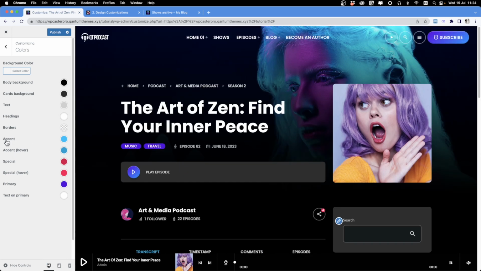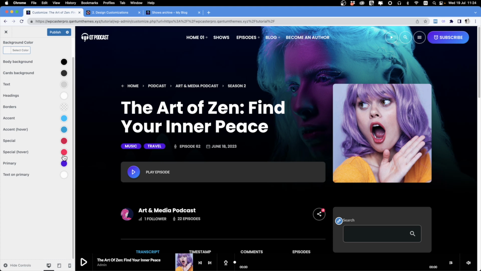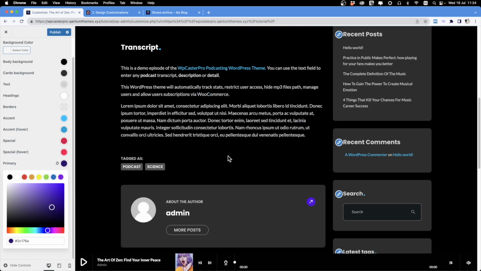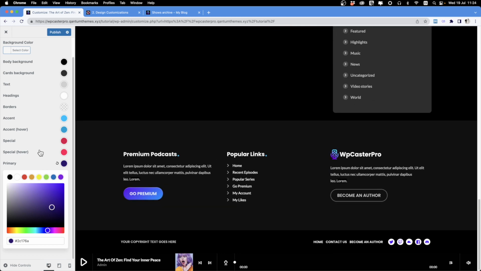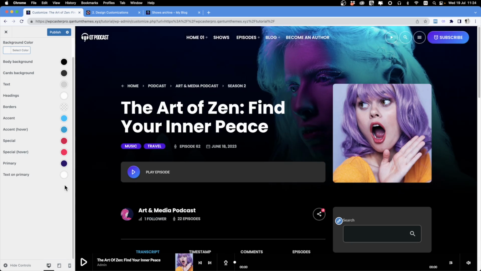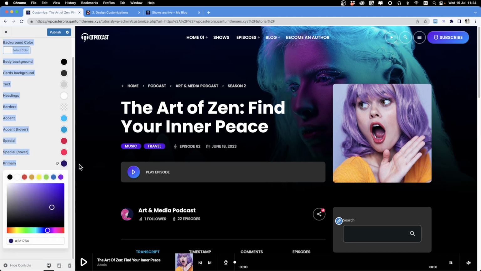Here you can see there are two accent colors, a special color and a primary and text on primary. So the accent color is used for links like this one. Special color is used for a few special things like this little dot, while the primary color is used on special backgrounds. But there are not many of these items in the website, and this is like a special background used on few small elements. This is the color of the text when it is on top of the primary color.